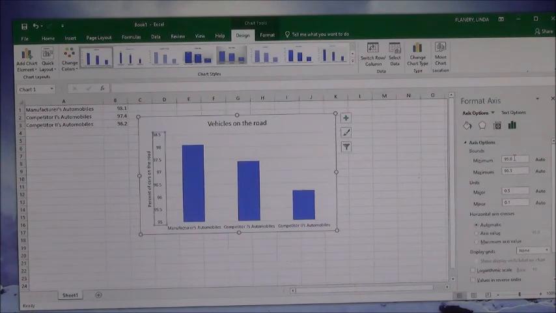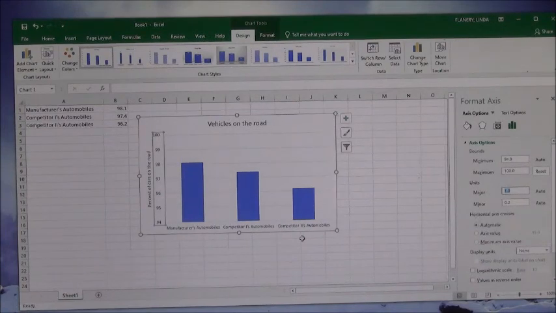We want the minimum to be 95. We want the maximum to be 100. And then the units we want to go up by 1. And then you can see over here, now it has the 90, whoop, changed to 94. Let me switch that to 95 again. It decided to automatically change it on me.